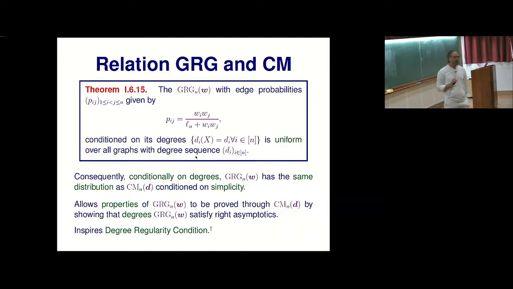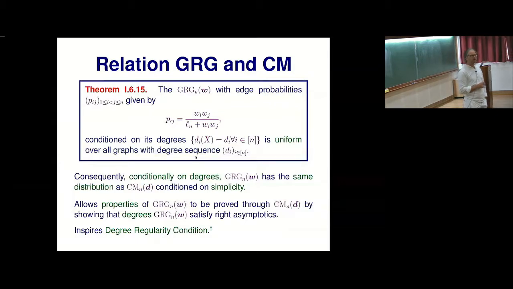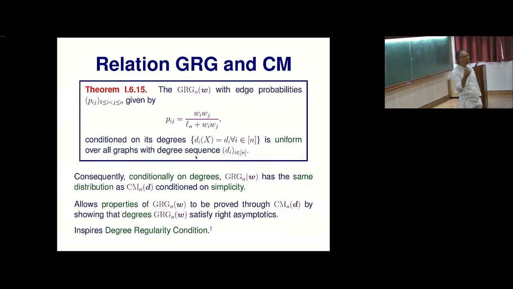Now for this particular model, what we could do is condition on the degree sequence. Okay, that's a nasty conditioning, but we can do it. It's a discrete set of random variables. So what I mean here is that if I condition on the degrees of every vertex to be some specified value d_i, whatever it is, 0, 1, 2, I do this for all of them simultaneously, then conditionally on this, the generalized random graph is actually a uniform graph over all graphs with that degree distribution. That's exactly what the configuration model was.